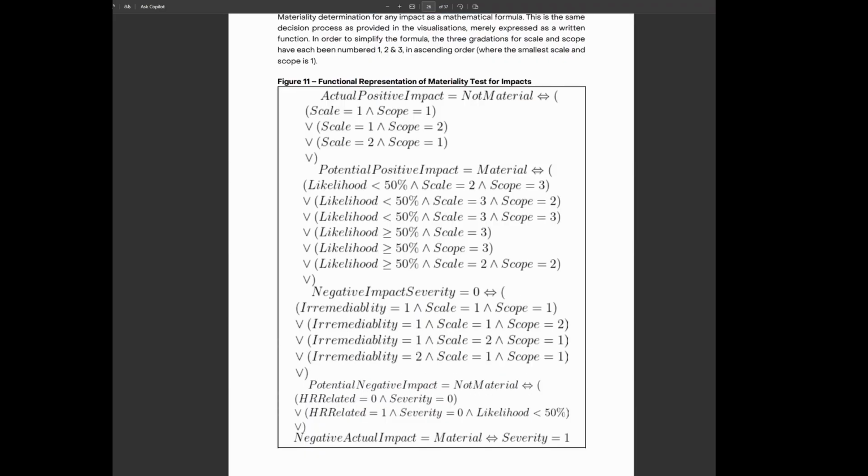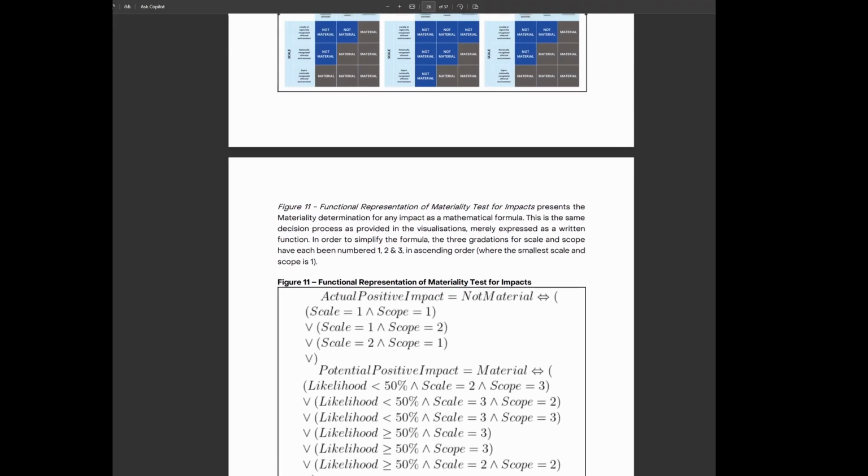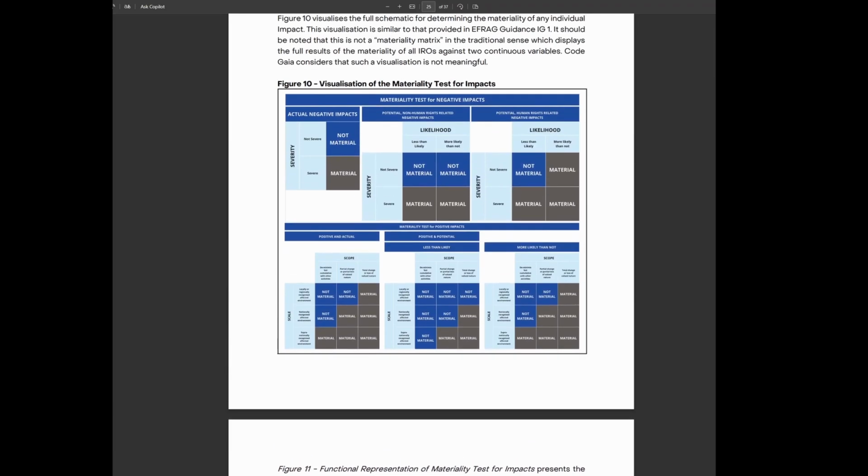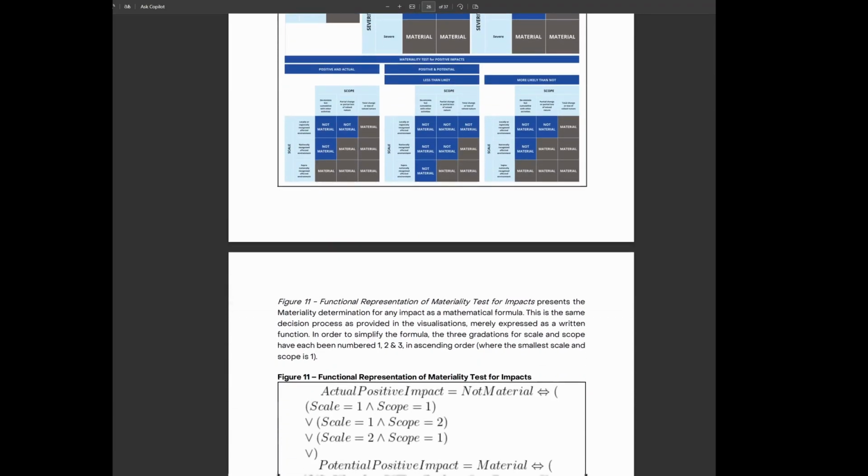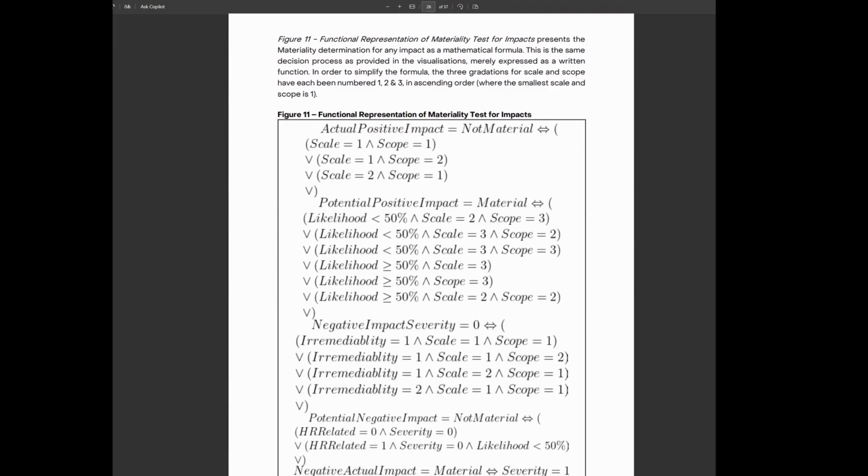As an addition, we have also expressed all of the materiality tests as mathematical formula. These are the thresholds. So when the ESRS says you must describe your thresholds for materiality, here are those thresholds. They are expressed as a series of mathematical formula. If people don't like the mathematical formula, they can, of course, use the visual tests as they are displayed here. But these are showing exactly the same thing. One's expressed as an image, the other is expressed as a mathematical formula. So our thresholds are perfectly understandable, and they are very, very clearly expressed in our white paper.